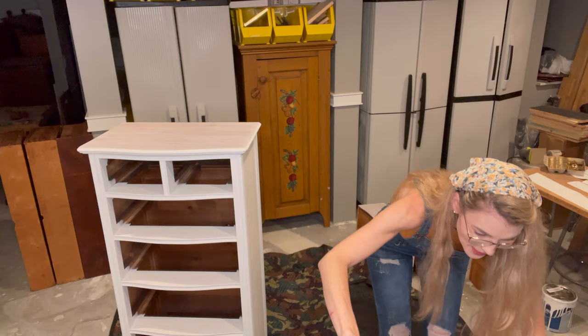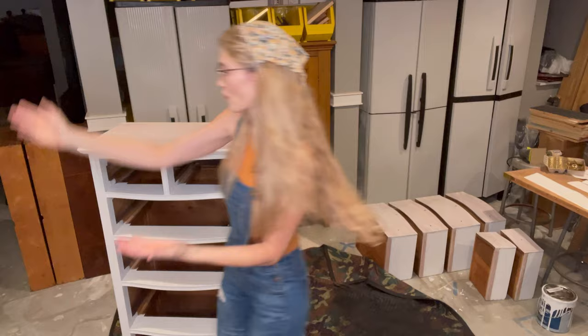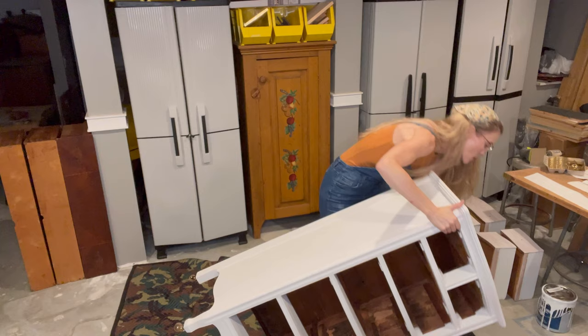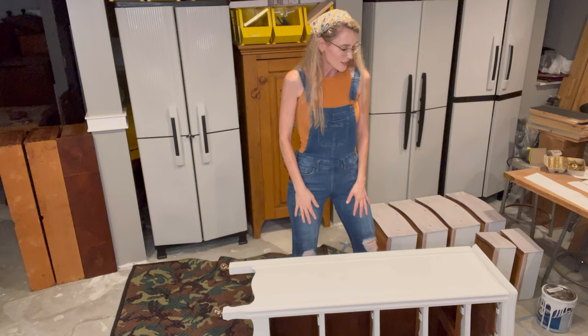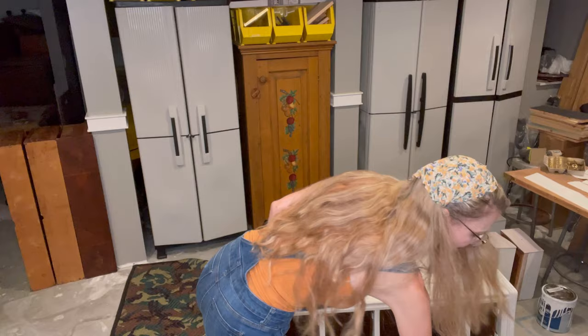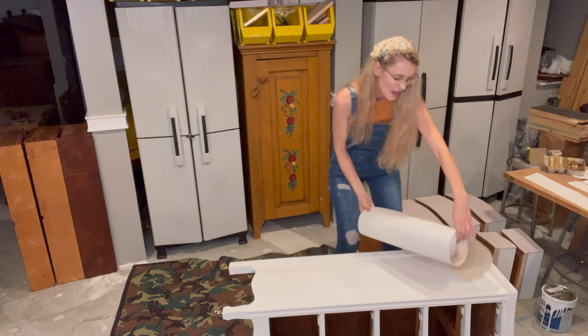I prefer to have gravity work with me instead of against me. So I lay my pieces down like so. That way, when I apply the wallpaper adhesive, I feel like it's not dripping down the side, that it's staying level and staying consistent. So for me, I tip my pieces down. I do the same thing when I apply furniture transfers. A lot of times it just makes more sense to me and it's comfortable for me.